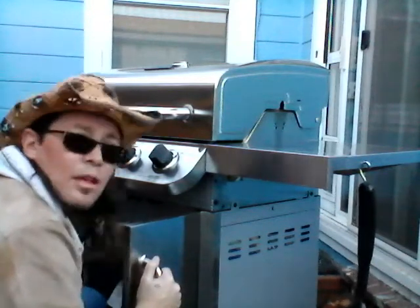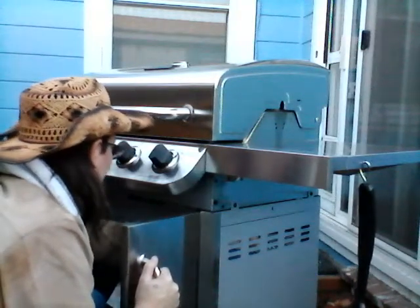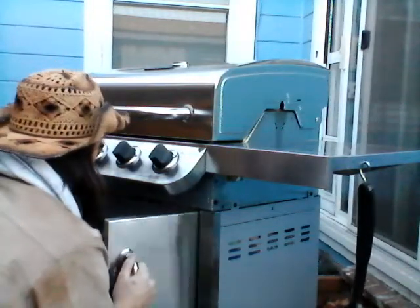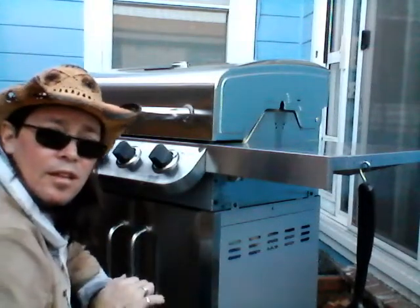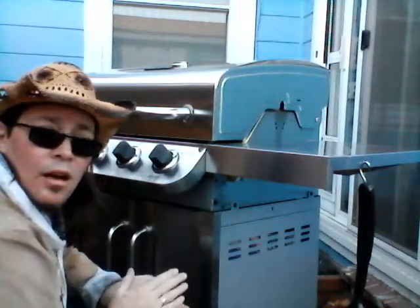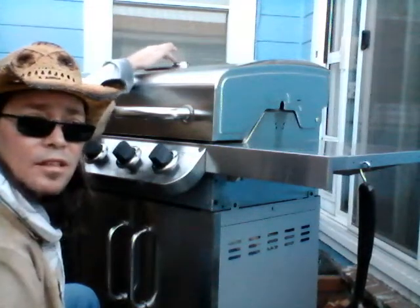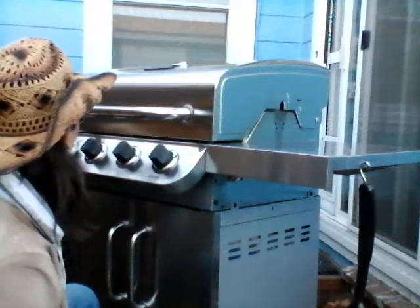When it comes to cooking meat, what is very important is that you have everything ready to go. Like I say with mise en place, have everything ready to go. We want to preheat the grill in order to cook the tri-tip. Luckily there's a gauge on top here which you can't see, but it'll tell me what the temperature is. So I want to put this at about a medium temperature.